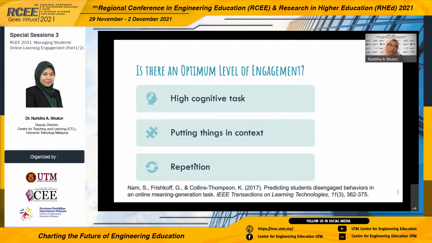Meaning to say that you can give students high cognitive tasks, but it has to be varied. It has to be a combination of high cognitive and also maybe low cognitive tasks. And if you want to repeat, do not repeat the same level of complexity, make it varied. And to make it even more engaging, or to make sure that their retention of the specific task we gave them is sustained, try to put things in context. So this is what they say.